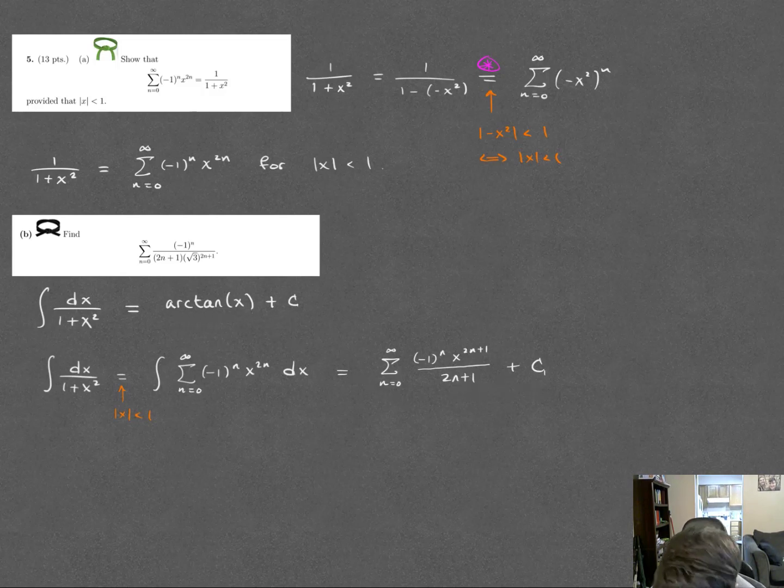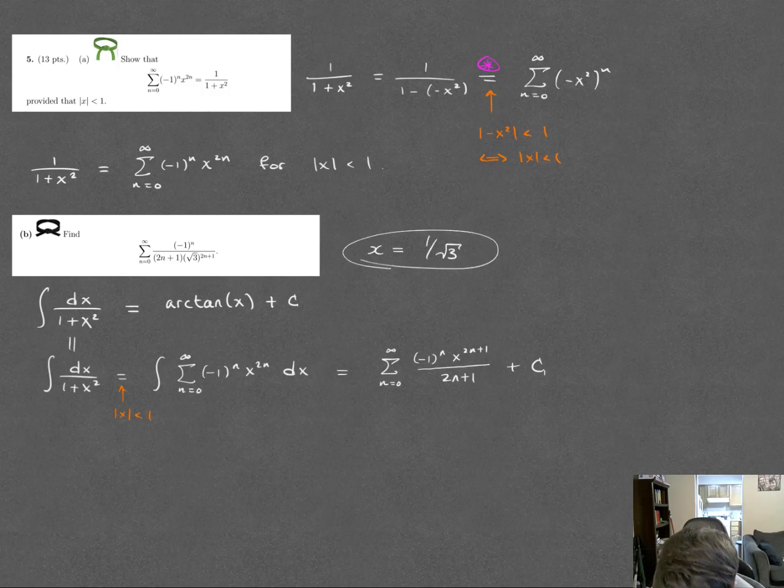power series representation for arctan, because I have this equality in the middle. And now I know that if I plug something into arctan, that's going to be the same as plugging something into this series. So I need to think, what do I have to plug into my series down here to get the series in part B? And I see that I want a root 3 on the bottom. So the candidate for plugging into this is going to be x equals 1 over root 3.